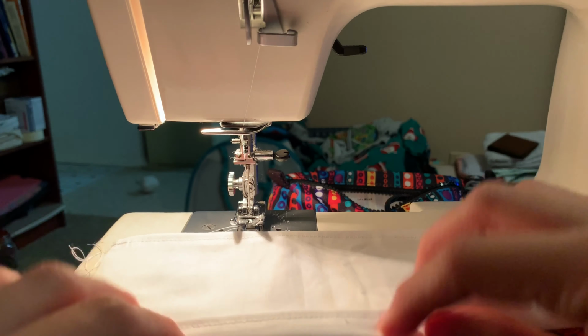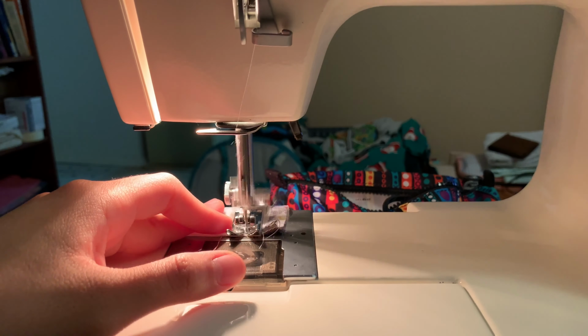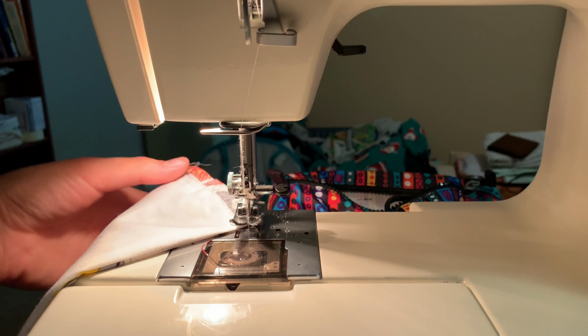Bring this side down. We're gonna put this over top of the other filter pocket side. Okay, so we should have it like this. We're gonna be sewing along this side. That's one side.